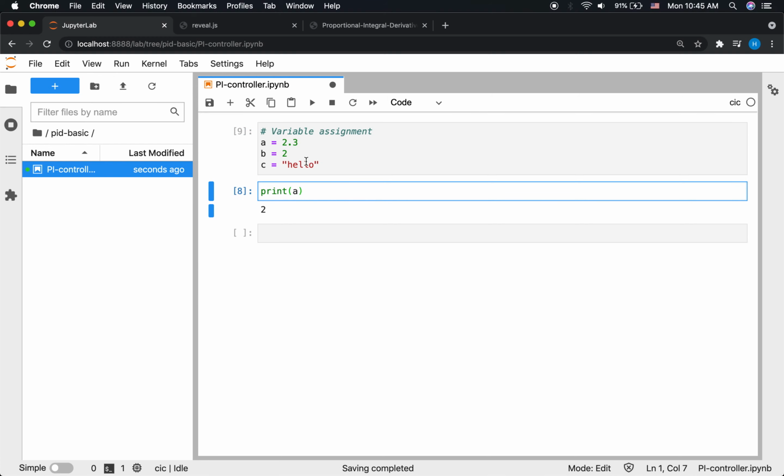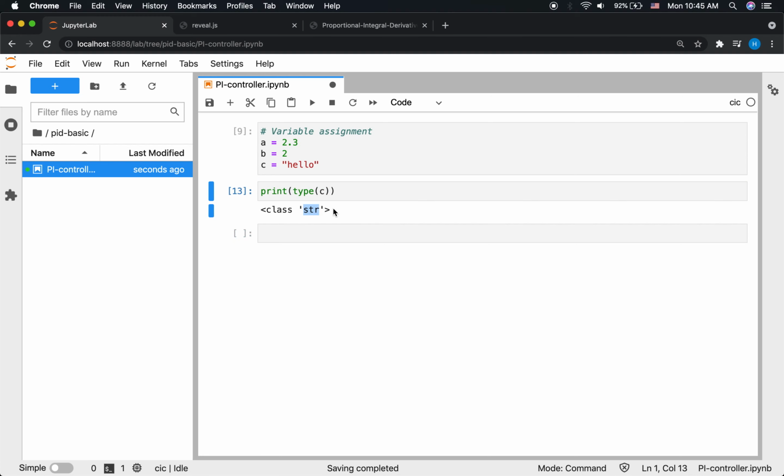So now A is 2.3 again, and we'll be able to use this type function here, and we'll be able to print the type of A, and A is a float, so a floating point number. Now B, on the other hand, is an integer, so that's an int, and C is a string, so it's a string of characters.